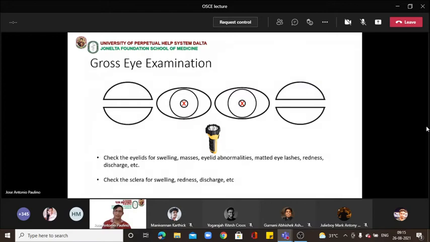So if the patient has inward deviation of the right eye, we do not draw the eye going inside. We do not draw it like this. Rather, what we do is we move the X mark. So if the right eye is deviated inward, like that, the light will hit the temporal side of the cornea. So we move the X mark. We do not draw like this. If you do that, I will give you a wrong mark. Definitely, what we have to do is we move the X.